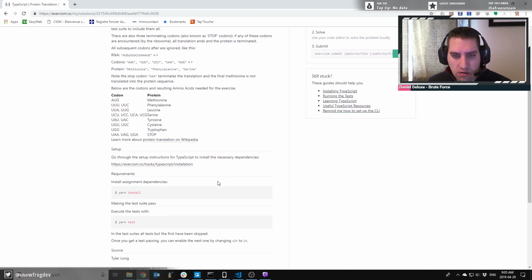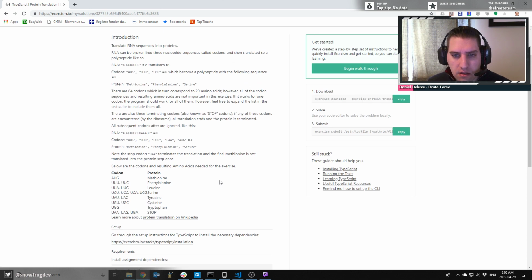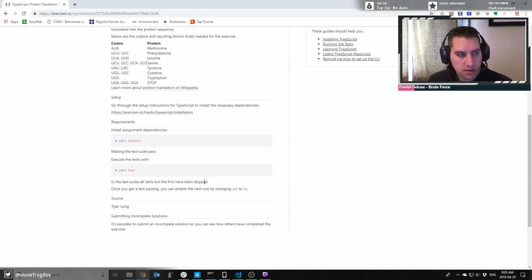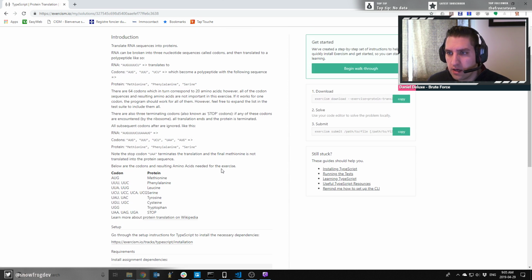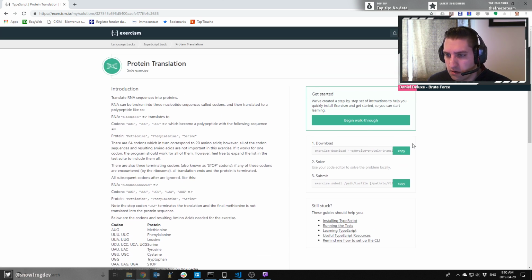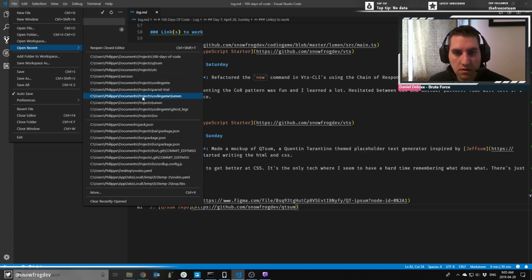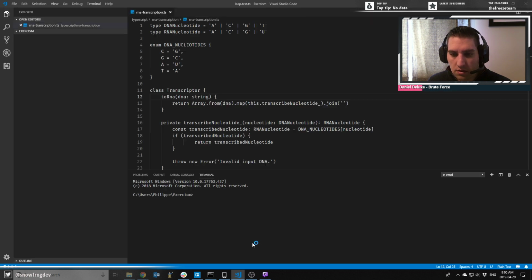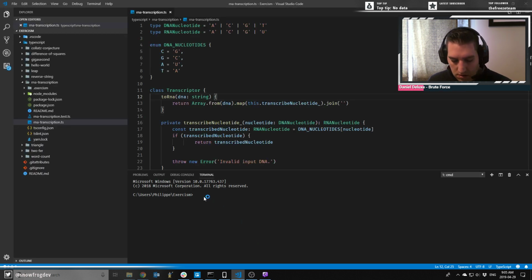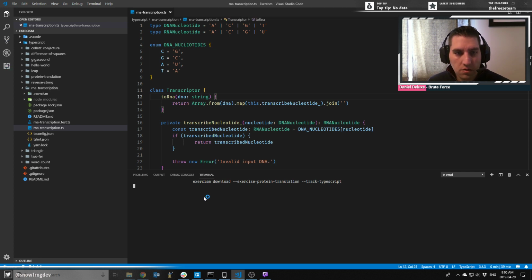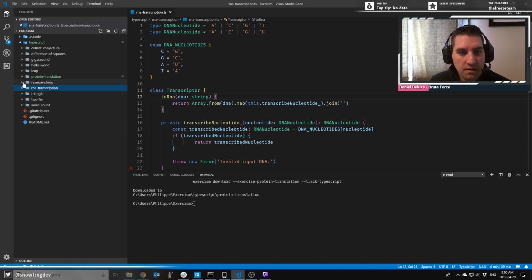Setup. Go through the setup instructions for TypeScript. Okay, no, I know all of that. Okay, let's give that a try. Let us download our exercise. Exercism. Done.